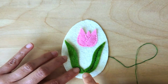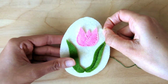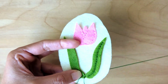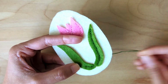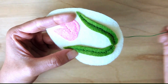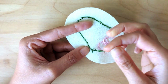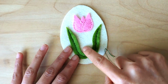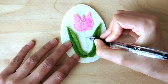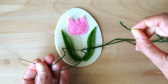Keep the second leaf connecting to the first and start sewing like you did before. When you come to the end, turn around and make a knot to end the stitch. Trim the excess thread. To stitch the stem, I'm going to draw a line connecting the flower to the leaves like this. Then I thread my needle with 6 strands and make a knot at the end.